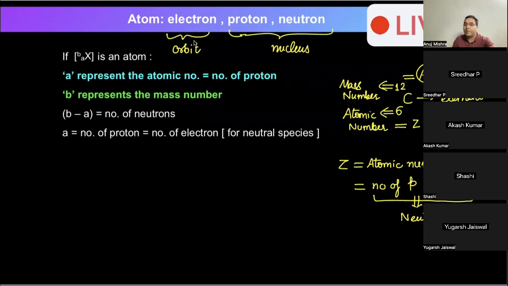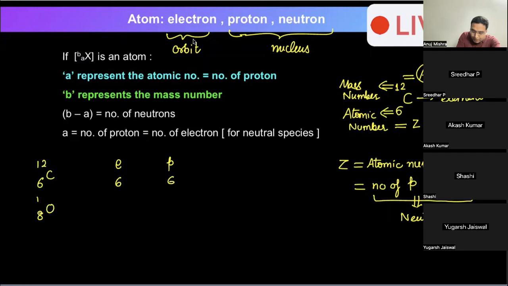Is this clear? So please note down this much. Any problem in this you can ask. Everyone comfortable with this? So let me ask a question. 6C12. How many electrons? How many protons? Please type your answer in chat box. Quickly in chat box, your answer. How many electrons? How many protons? Very good. सबको समझ में आ गया?